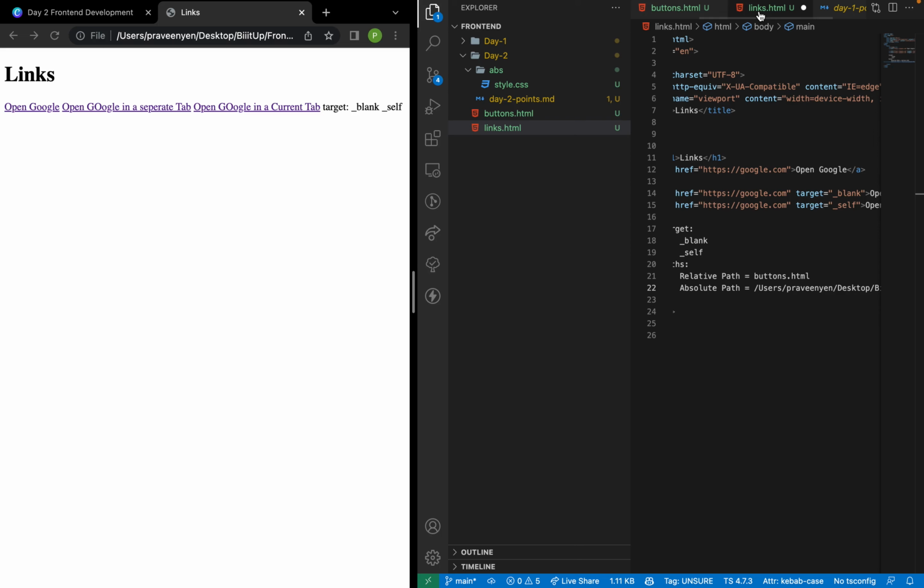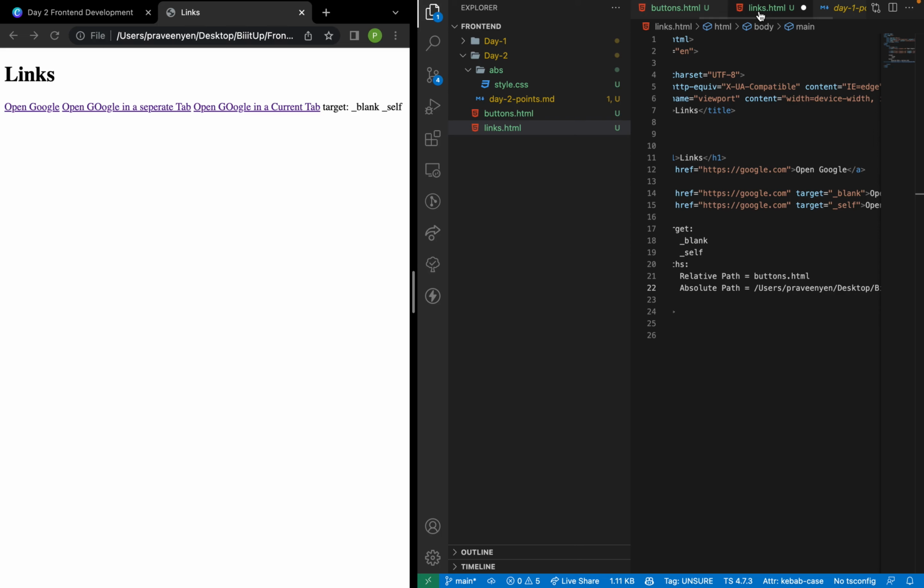It has copied all the way from the drive. My drive starts with users, Praveen, desktop, beta, frontend, buttons.html. This is the absolute path.